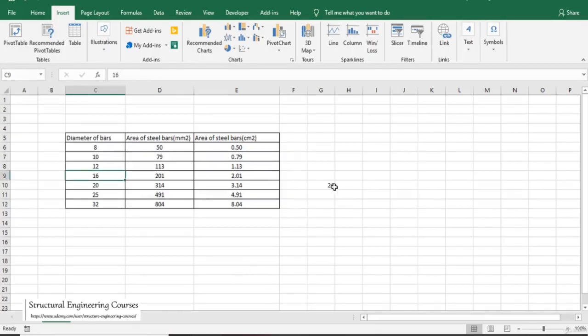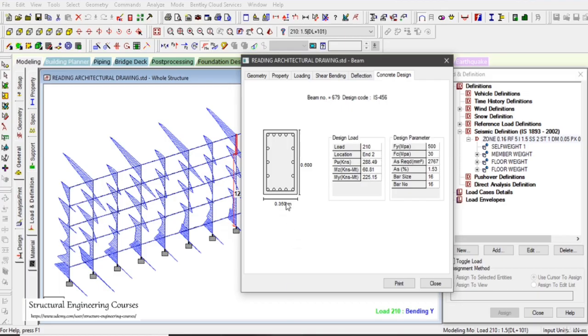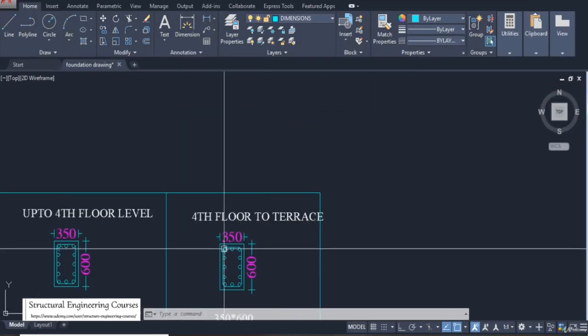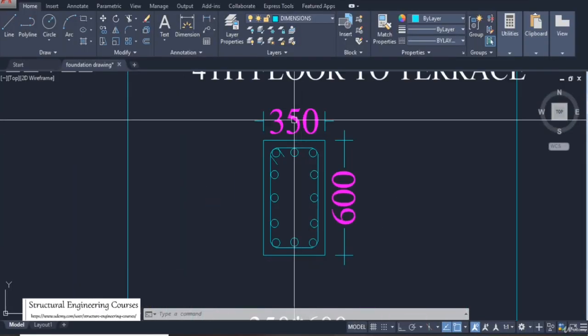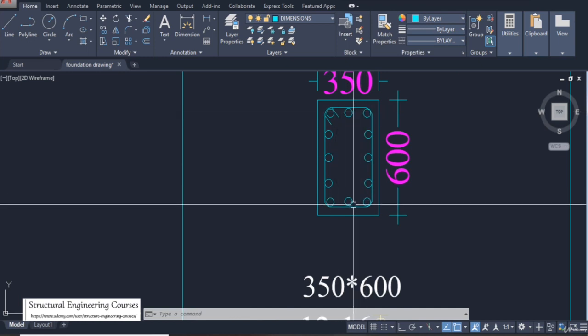So how can we change it from 12 16 dia bars? We can increase the area of reinforcement as per this revised value. So instead of 24 we need to go to 28. That is a difference of only 4 centimeters square. So we can increase the diameter of these 4 bars here.